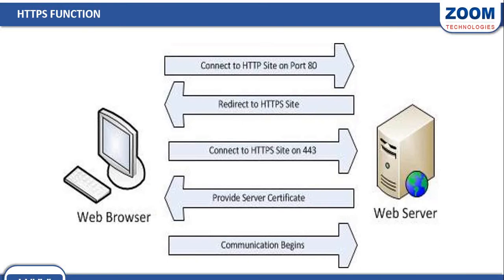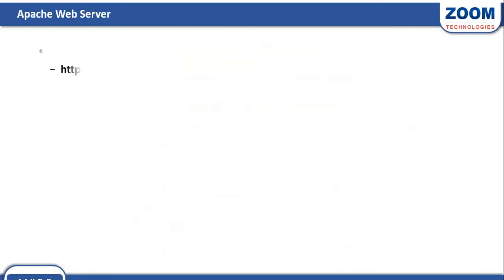With respect to that, HTTP is redirected into where? HTTPS, and the session between server and client is established on port 443, on the SSL layer. Once the session is established, the server will provide the certificate. Understood? The server will provide the certificate, and after that communication starts between server and client, and whatever data the client sends to the server and the server sends to the client will work based on the encrypted format.